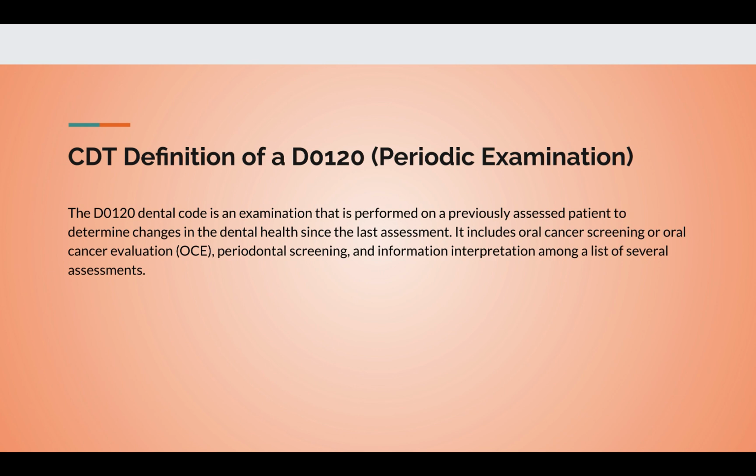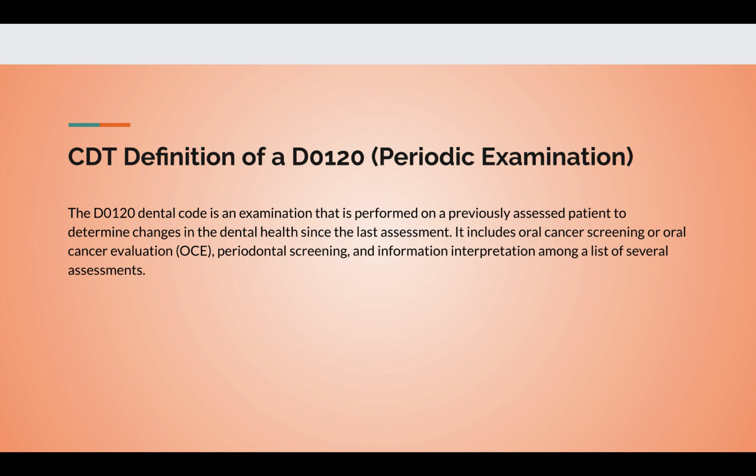So CDT is an acronym for the Code on Dental Terminology. The goal of this through the ADA is to provide uniformity in the codes and procedures that we do so that insurance companies can assure that there's alignment with the procedures being done. But even outside of the world of insurances, it provides, again, uniformity and alignment with the procedures that we do.